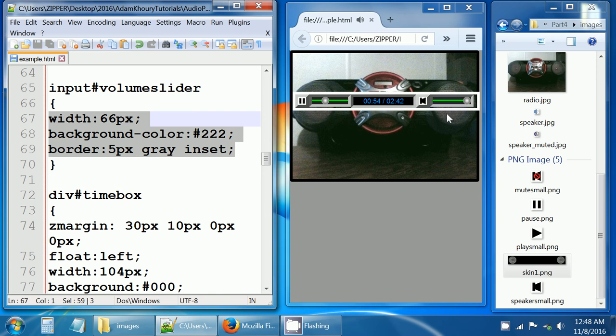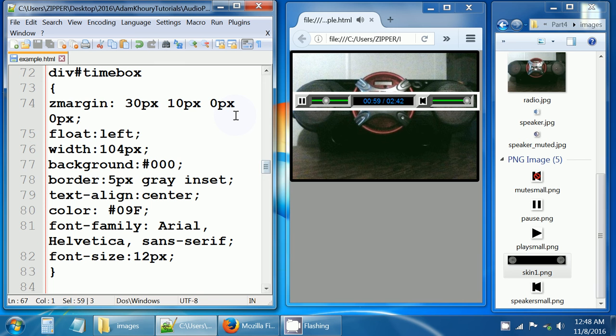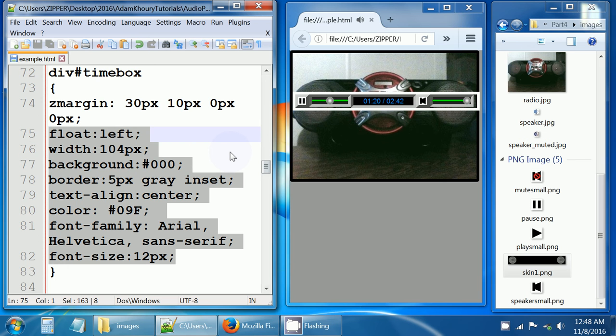This here in the middle with the blue set of numbers is the div with the ID of time box. Again, I Z'd out this margin, 30 pixels, 10 pixels, 0 pixels, and 0 pixels, so that doesn't count. Only these styles are actually functioning styles. And that's got float left with 104 pixels, background #000, probably so that you have, these over here have a background of 222, which is almost black, but just a little tiny bit lighter.